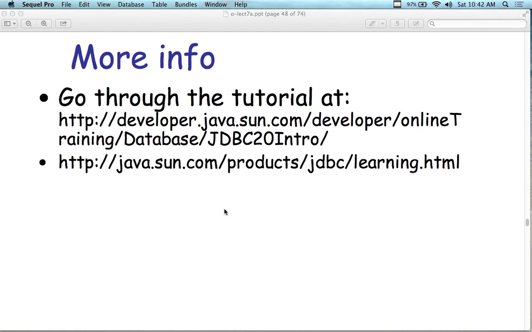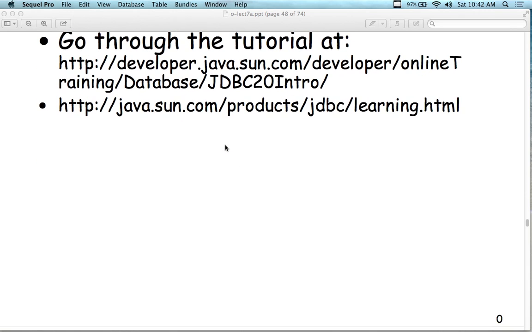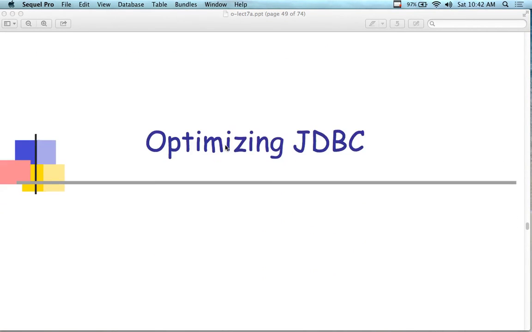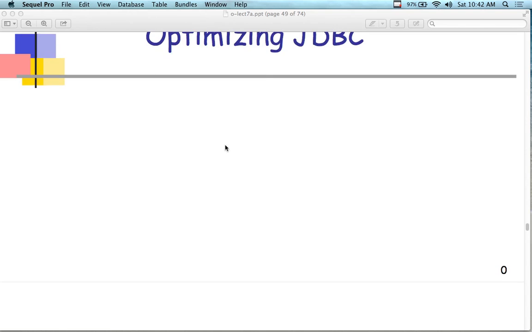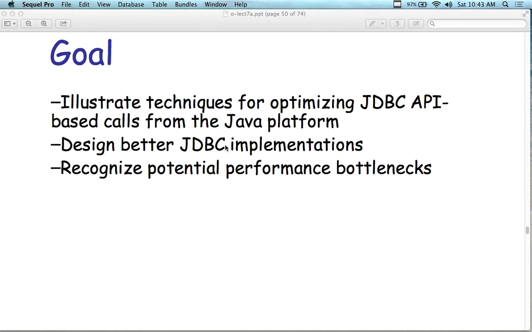If you want more information on this tutorial, you can go online and take a look at JDBC. Actually, I would just do a Google search for JDBC. There's tons of tutorials on there, tons of examples. If you've written one JDBC program, you've written them all, because every single program follows the same pattern. There's those 6 steps. You do the 6 steps, you run the objects. Those are the only objects that are available. The entire API is through about 6 different objects.